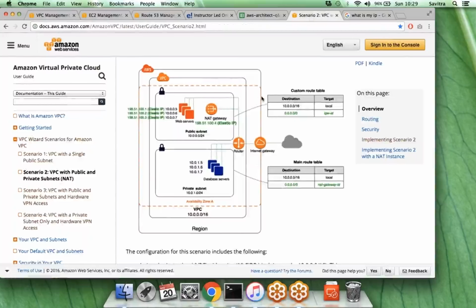So what I'm going to do next, once this VPC is up, is we'll inspect it. We'll look at the two subnets. We'll look at the two route tables. One will have the internet gateway, which means this one is the public subnet. The other one will have a NAT gateway in one of the routing rules, which means this is the private subnet using the NAT for outbound traffic. So we'll inspect all this a little bit, and then we'll create two security groups, one for the web servers and the other one for the database servers, and then we'll launch EC2 instances, one in the public subnet, one in the private subnet.